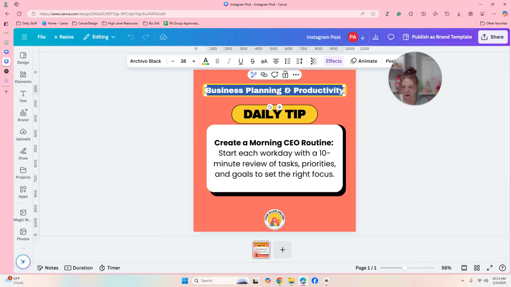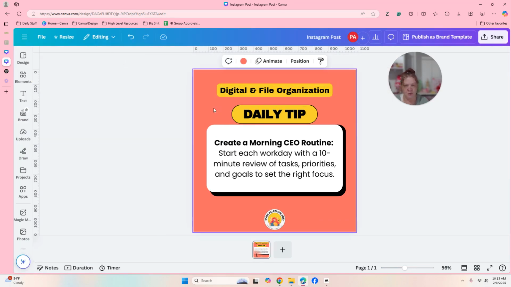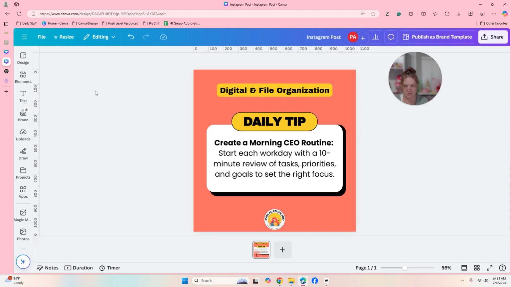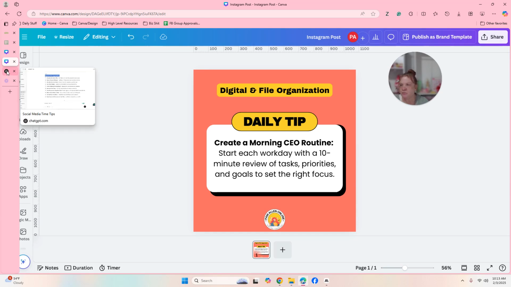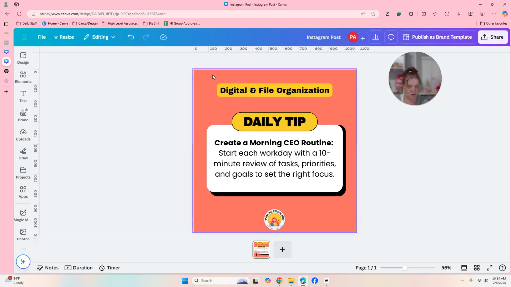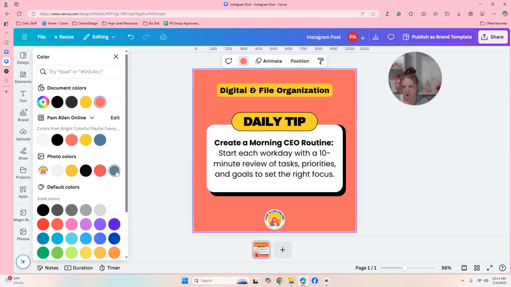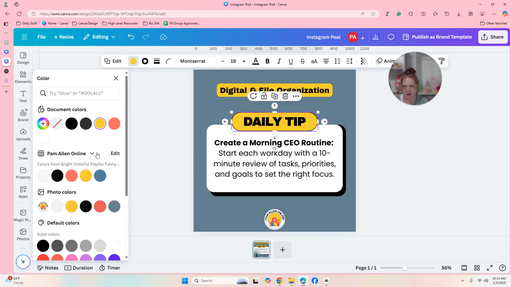I'm going to put this here because that's the category. And then I kind of like this a little bit on top of that, so I'm going to put that back there. Probably fix the other ones. It was probably me just moving things around. Okay. And then I'm going to change the colors because I don't want these to be the same as the other bundle. So I'm going to go blue on here and then yellow. I'm going to change the yellow to orange. Yeah, I think that's what I want to do.